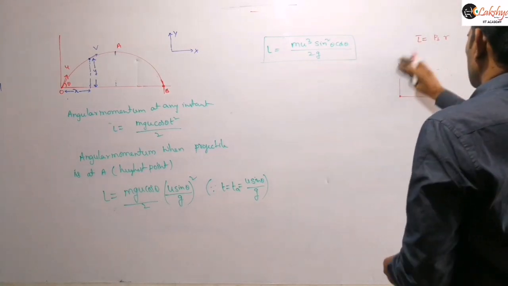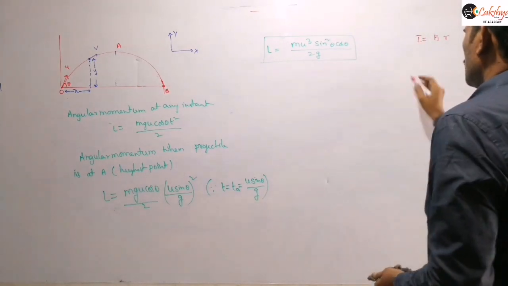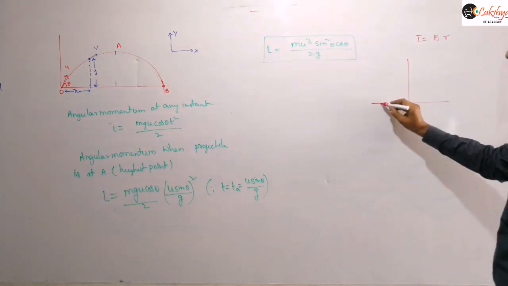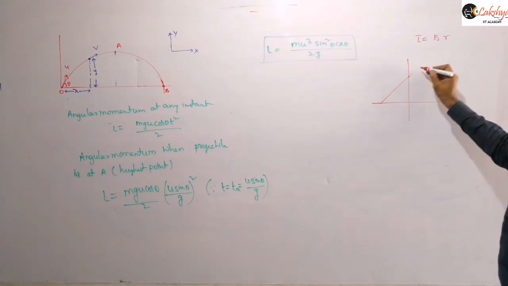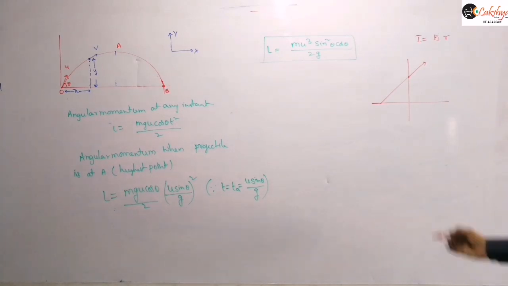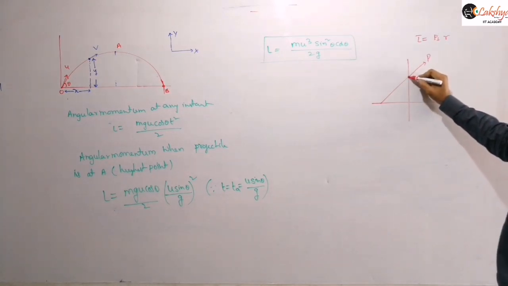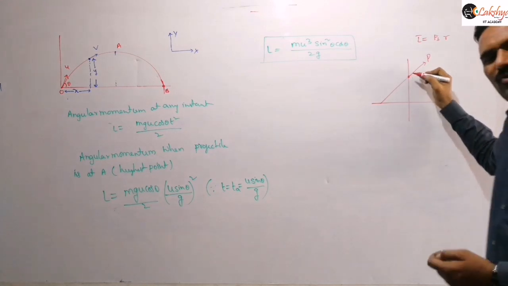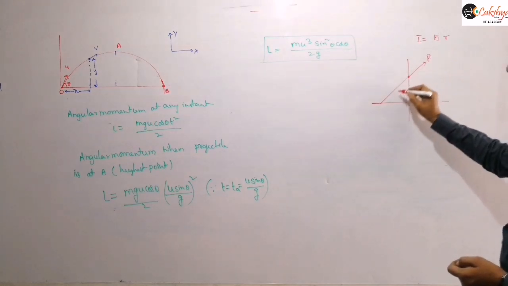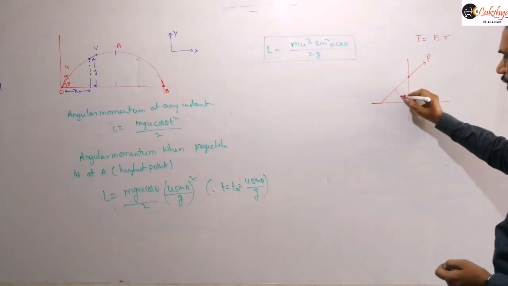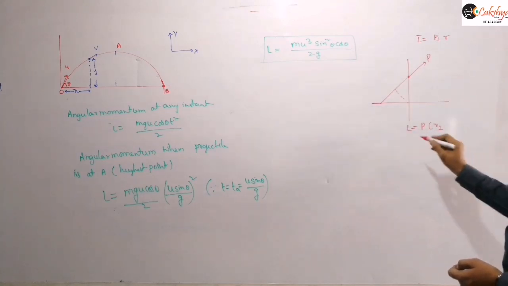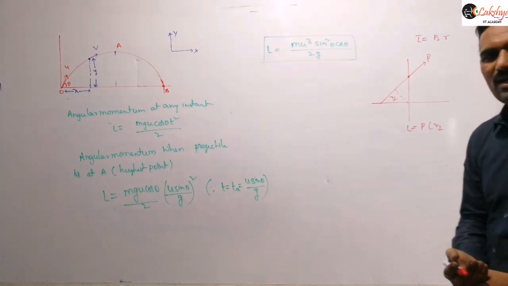I will explain with this clear diagram here. By resolving these components also you can write it. Suppose the particle is traveling along this line, so its momentum is along this direction, for example, right? When the particle is at this instant, if we need to find the angular momentum, then one way is, from this momentum direction you can find the perpendicular distance. So you can write this angular momentum as p into r perpendicular, where r perpendicular means this value. That is one way.